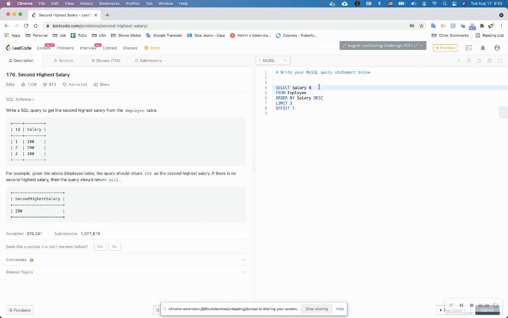Okay, we can also use this as the second highest salary. But it fails because we need to also check the null values here, right? If there is some kind of null value, we don't get any information and it returns empty records. So here we need to check for a null value in the query.